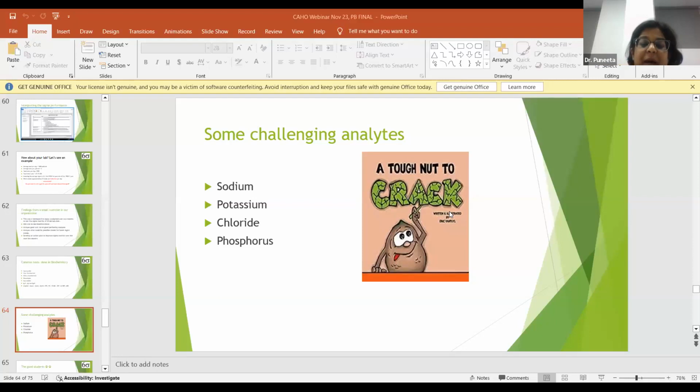SD is less than 2 for which parameter? SD will depend on the parameter, no? I don't know the parameter. If it is sodium, then 2 is okay, but if it's potassium, 2 is very high, no? If it is going to be alkaline phosphatase, then 2 is very small. That is okay, narrow, I agree. So it will depend on the parameter. What is the exact analyte we're talking about?